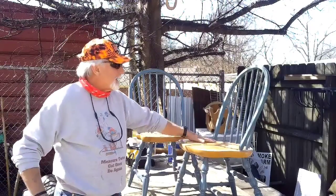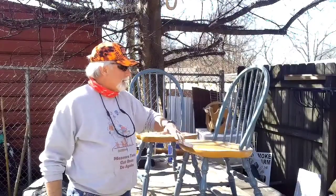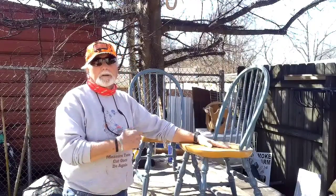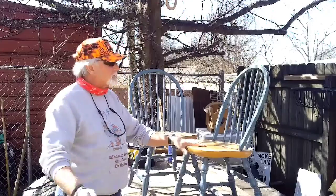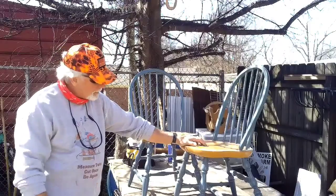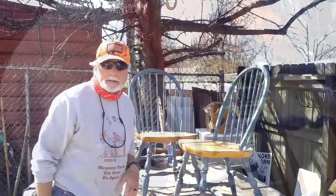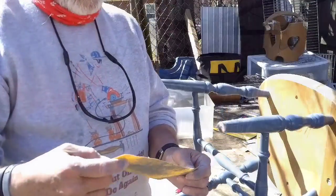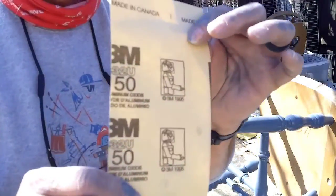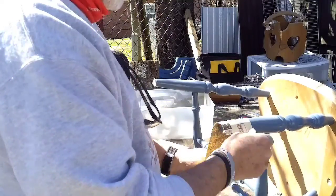What I'm starting today is sanding these down so that we can paint them. We're going to be spraying — this time just spraying black. They provided the paint for us, so it'll make it a lot faster. What I'm starting out with — it's kind of hard to see — but this is actually 150 grit sandpaper, and I'm just going along with 150.